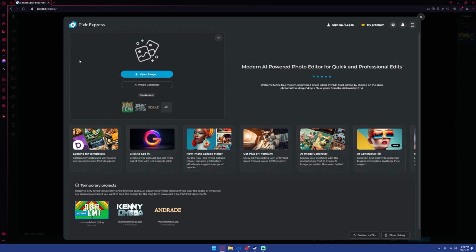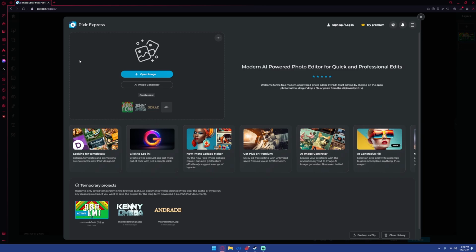So here is a website called pixlr.com/express. This will be linked down in the description. This is what I started using because it's a lot easier than other programs. I do have Photoshop, but honestly, this is very quick, so I kind of prefer to use this. It doesn't have to look perfect and all that type of stuff, so I enjoy this.